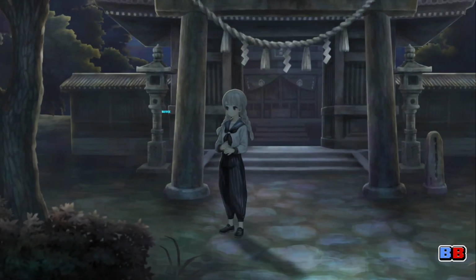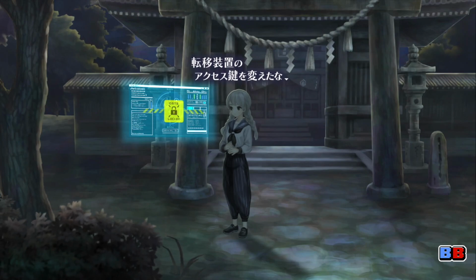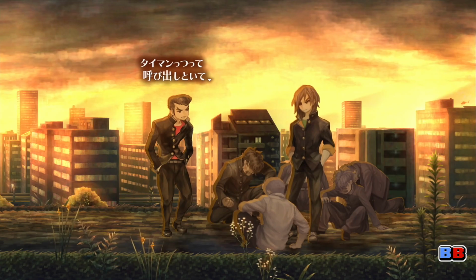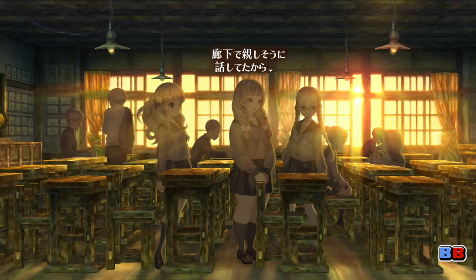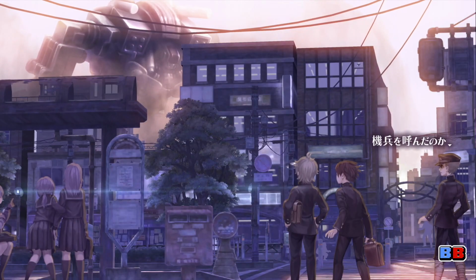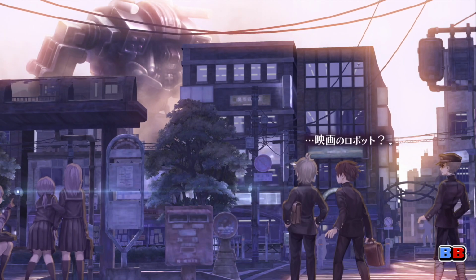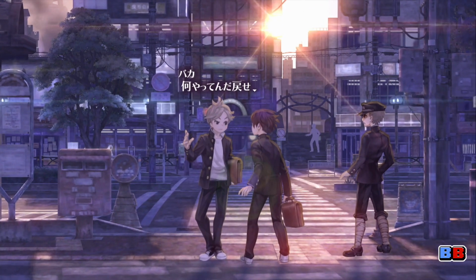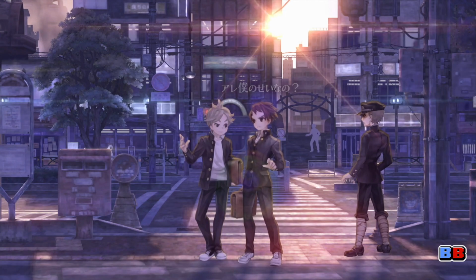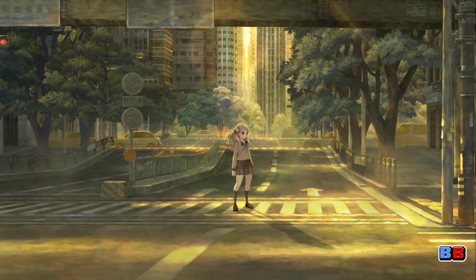As you can imagine, it was very difficult for me to get a grasp of how 13 Sentinels is compared to the previous Japanese demos I've played, and I suspect that it had a lot to do with its storytelling. I want to restate how much of my experience with this demo really revolved around the story parts, and while that's something that I absolutely love to dive deep in, we'll all have to wait until the English version arrives. Otherwise, I'm pretty optimistic that Vanillaware knows what they're doing here, and I still look forward to seeing what this adventure truly is about. 13 Sentinels Aegis Rim.